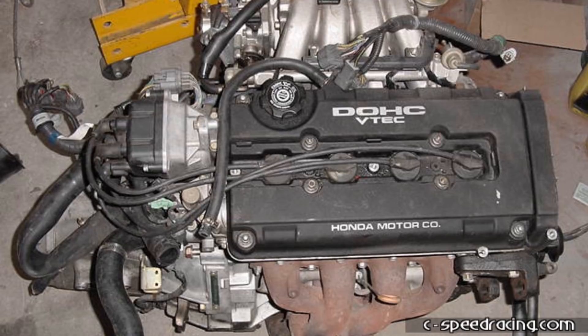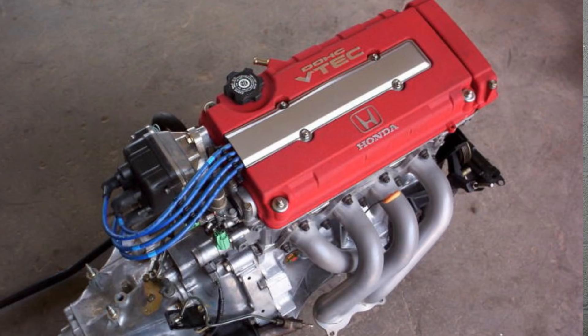Now that I've covered compression ratio to the best of my ability, I'm going to work into the head. The heads are slightly different, but when we get to the inner workings with the valve springs, retainers, and cams, that's where things get a little weird. The Type R has dual valve springs on the intake and exhaust side. This is what allows the engine to rev all the way up to 8,400 or 8,500 without any binds or anything breaking on you. The GSR has dual valve springs on the intake side only — and so does the B16. The Type R is actually the only one to have dual valve springs on both the intake and exhaust side. I just want to point that out before any of you guys start revving your car way too high.